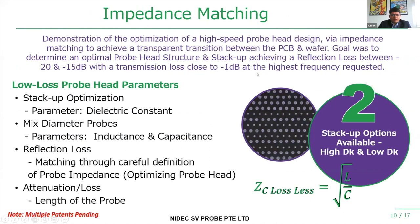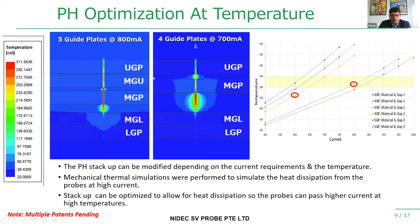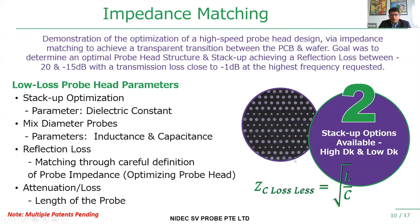The hybrid probe bed also provides better impedance matching and achieves lower reflection loss at higher speeds, as well as better transmission loss. By playing with ceramic materials and optimizing heat dissipation through gap management between ceramics with low dielectric loss material, we can also achieve similar performance at higher speeds, reduce reflection loss, and achieve better impedance matching.